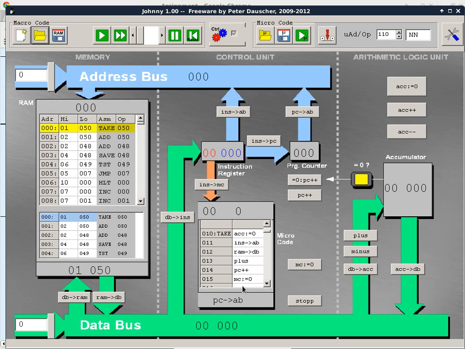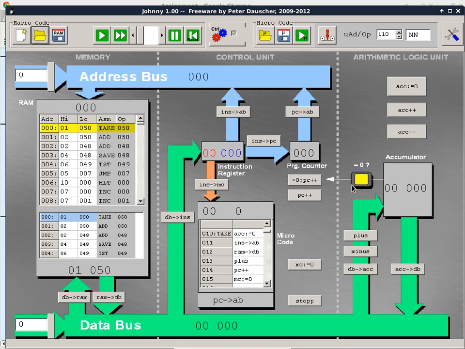Okay, so the way it works is the take instruction will first initialize the accumulator to 0. It will put the INS to AB. It will take the least significant 3 digits into the address bus, and then it will use that to address the memory block, read it back into the data bus, and then it will do a plus. What the plus does is it will read whatever is on the data bus and add it to the accumulator.